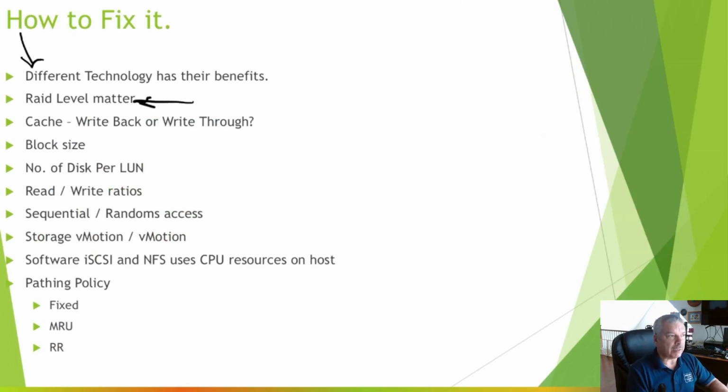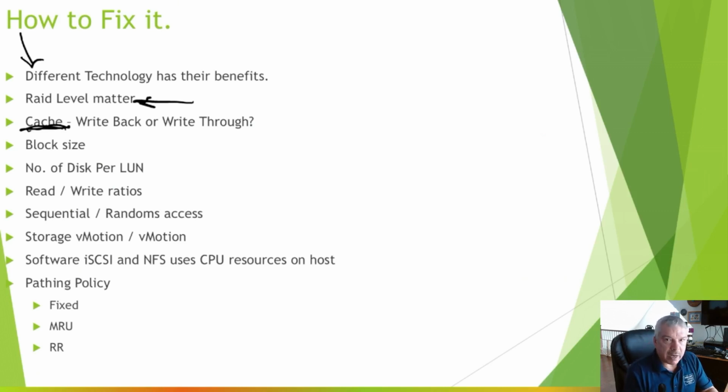So if you've got an environment that's very heavy on writes and performance is a key concern, you want to stay away from RAID 5 and RAID 6, because RAID 5 and RAID 6 have those parity and double parities it has to calculate, and that takes time, okay? So that matters. If it's a LUN that's going to be used just for reading, we're streaming stuff from it, we're just reading, then RAID 5, RAID 6, there's nothing wrong with that.